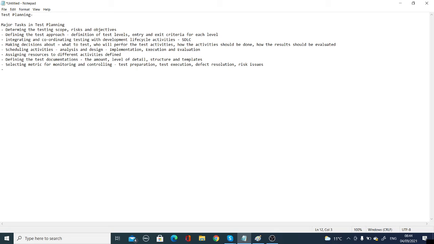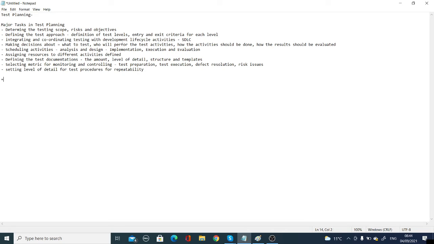Setting the level of detail for test procedures for repeatability. If we need to repeat any activities, then we have to set the level of detail for test procedures for repeatability.